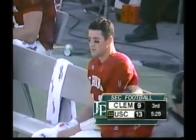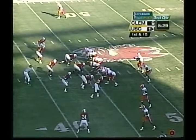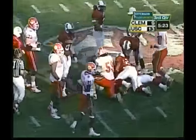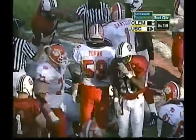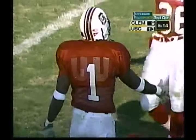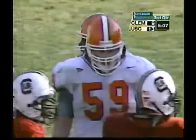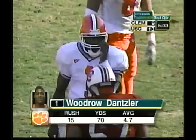Got a defensive ball game going here, and it's a tight one here in Columbia, South Carolina. Clemson with the football. They're trailing, but they're at the Carolina 45, first down. Dantzler quarterback draw, forget it. Antoine Neesmith, the first of many Gamecocks to get through. Dantzler so far in this game, 10 of 19, 147 yards passing. He's run the ball 14 times for 70 yards. Good numbers in the game. The two interceptions slowing down Clemson so far, and of course the missed extra point following the penalty.